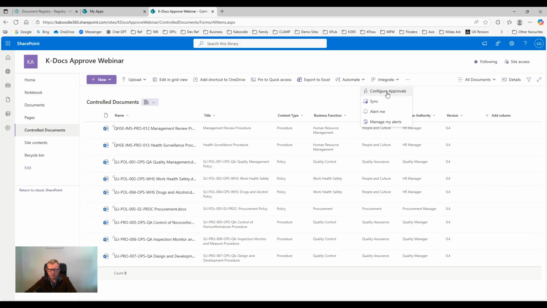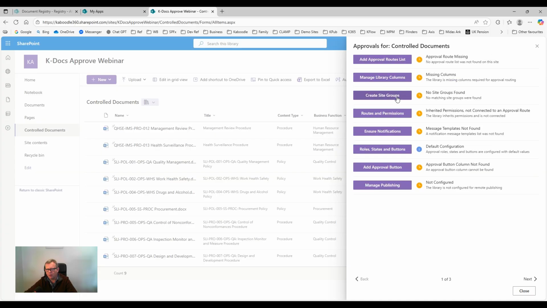So if we click on this button, a side panel will pop up, and this will allow you to configure the controlled documents library for KDocs Approve. It may look complicated, but really what we're going to be doing will only take a few minutes, 10 minutes at the most, and we'll just be working top to bottom to set this library up.